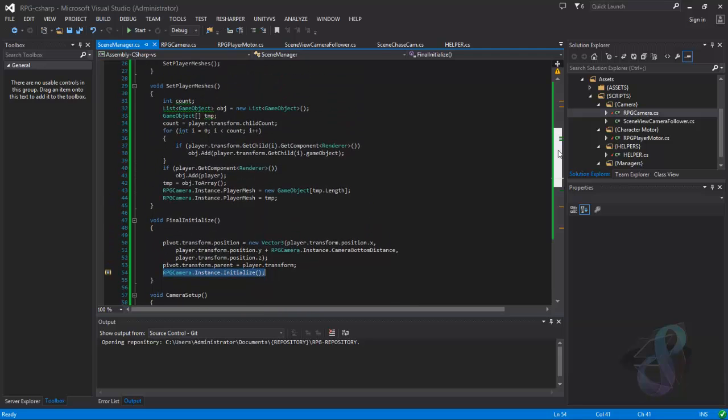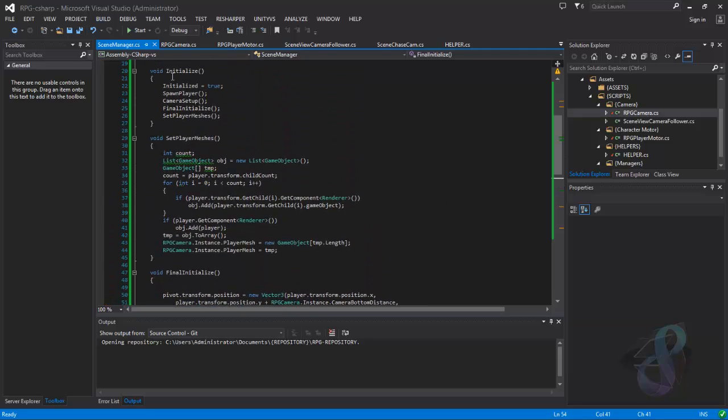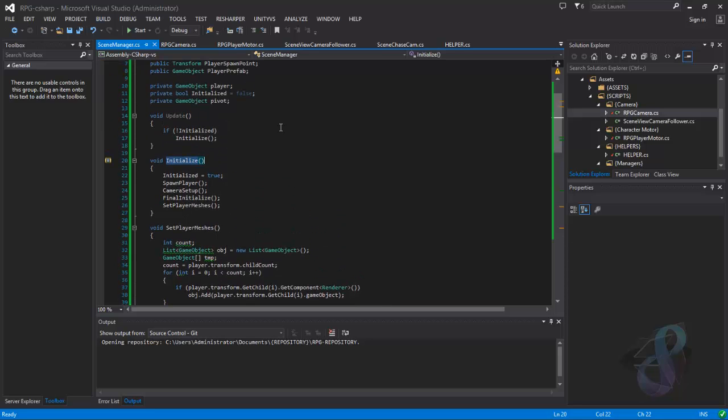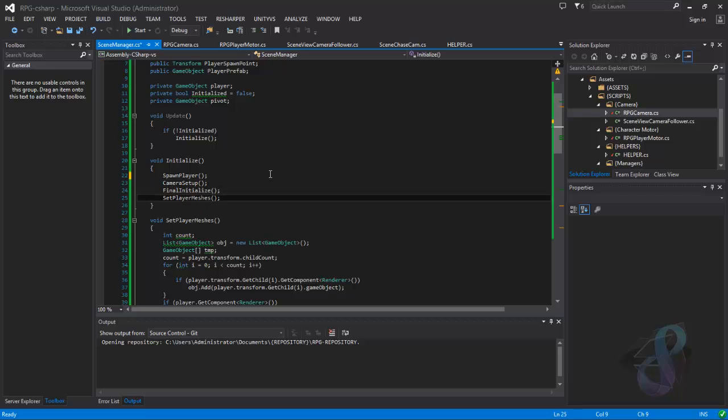And when this guy is going on, in here, final initialize, in the scene manager initialize method, and the scene manager initialize method is happening in update. So in the first frame of the game, I say, okay, do I have the scene manager initialized? No. Then initialize it. And of course, this guy should go naturally at the end.